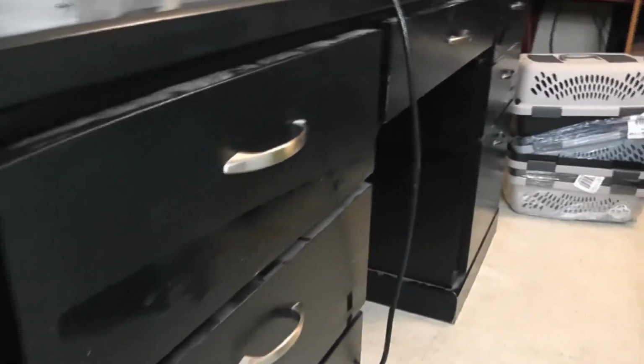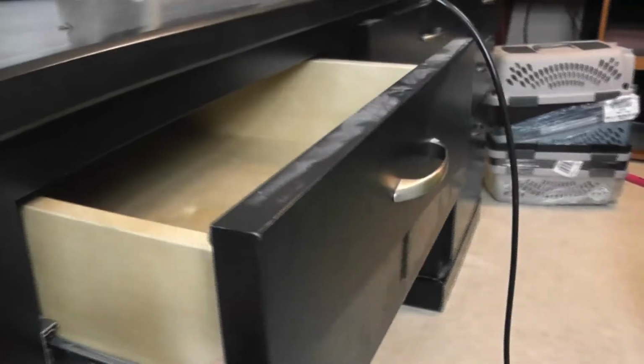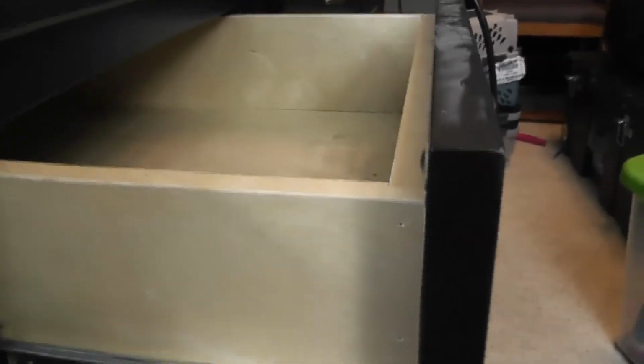But this is actually a handmade desk. Pretty nice desk. Even got little pads to suppress the noise when you shut it. Sorry for the bad camera work. So this will be a great desk. As you can see, my computer fits pretty nicely on. I will have to dig out my right angle power cord.